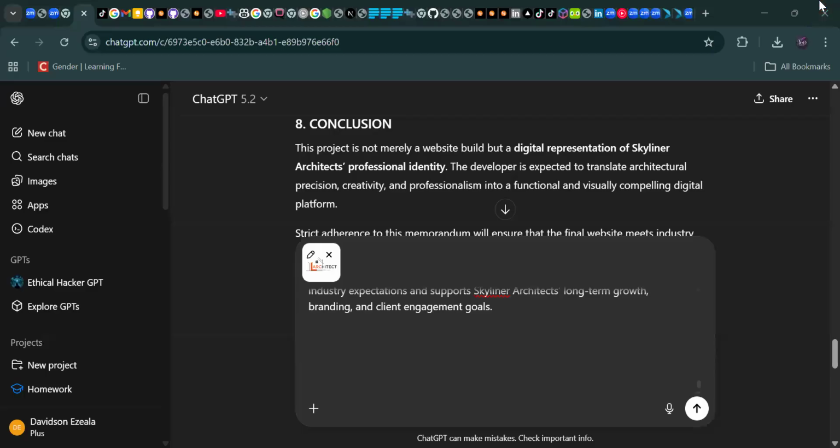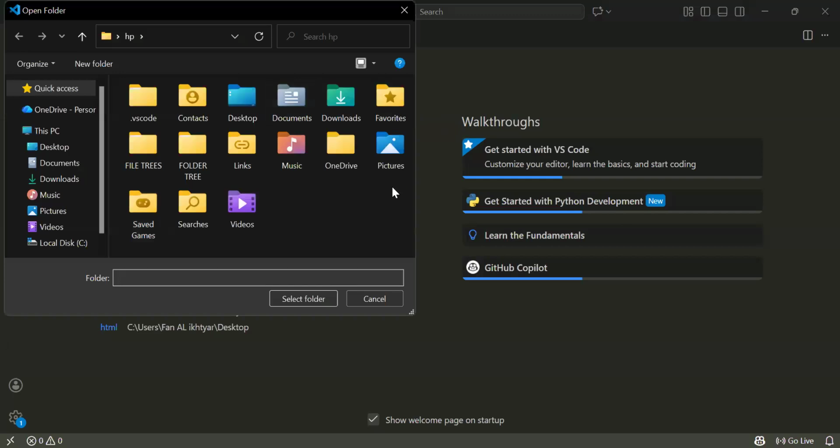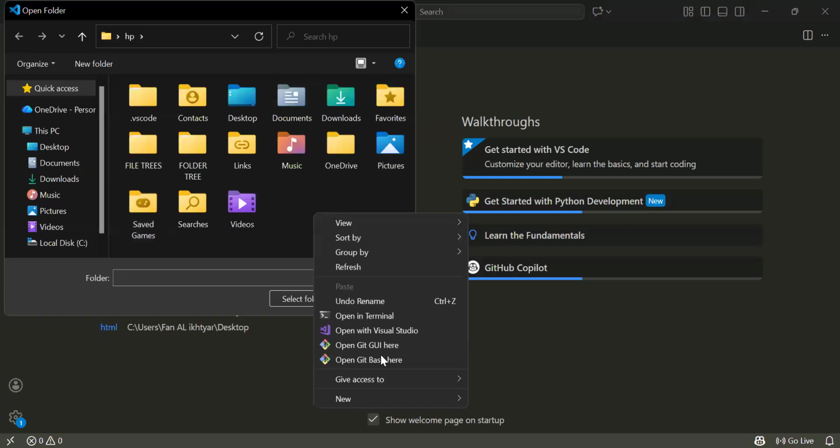Now, before we tell it, let us go back to VS Code and see where we would enter in order to do all this magic. Now, this is VS Code that we have entered back. We are going to click on Open Folder because we need to work with something. So let us create a new folder.